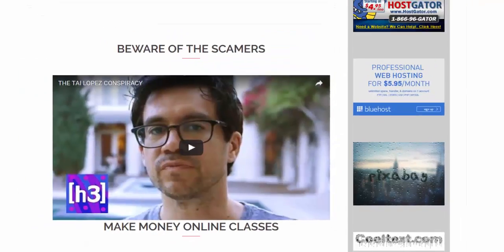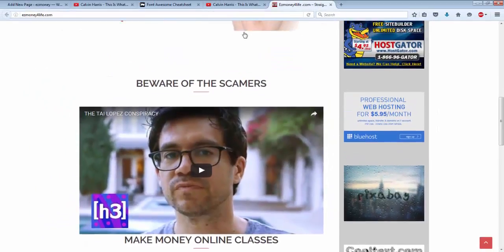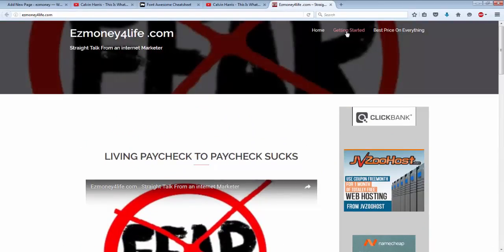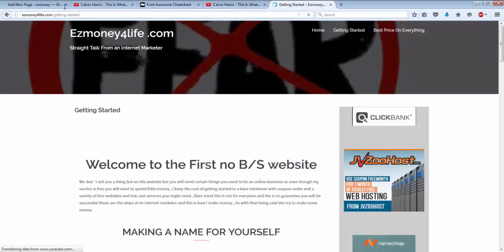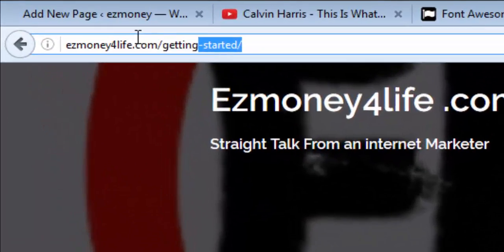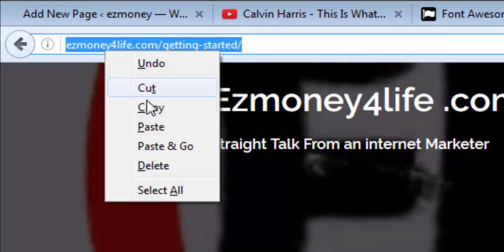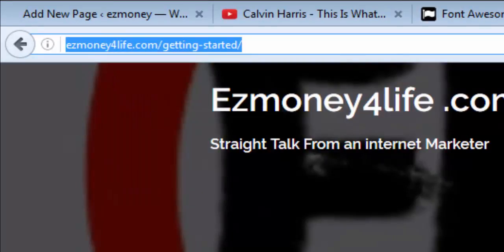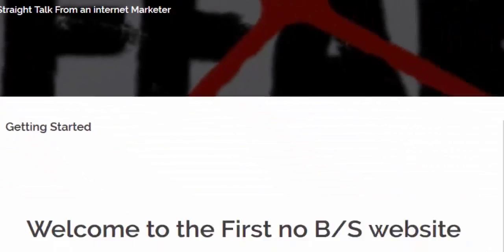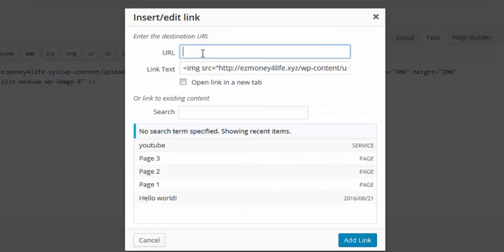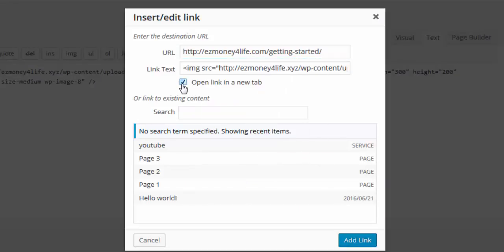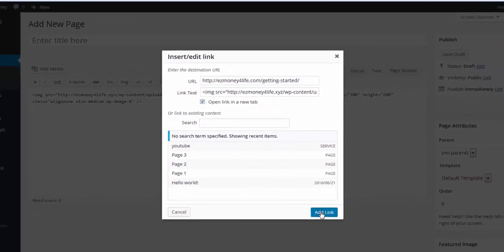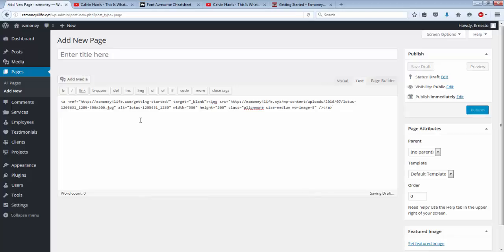I'm going to come over here to getting started, and then copy this right here, go back to the page I'm adding. My link where I wanted to go is here. Paste it, open in a new tab, save, add the link.